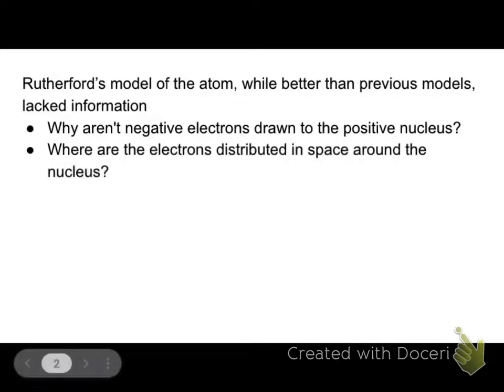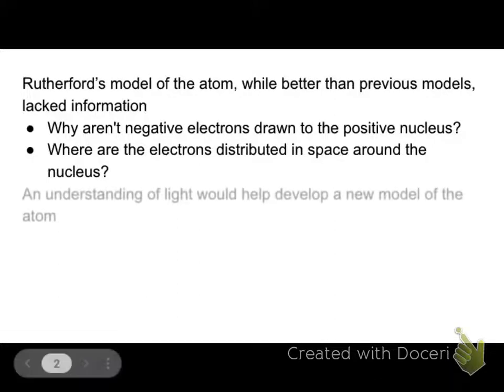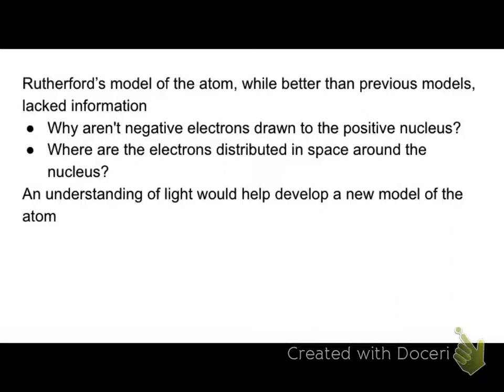And we didn't fully understand even how those electrons were distributed. We now knew that they weren't distributed evenly like a plum pudding, but we didn't really understand how they were actually distributed. In order to understand the new model and how we arrived at the new model, we have to first understand how light moves. An understanding of the movement of light will help give insights into that. So that's where we're going to start today.